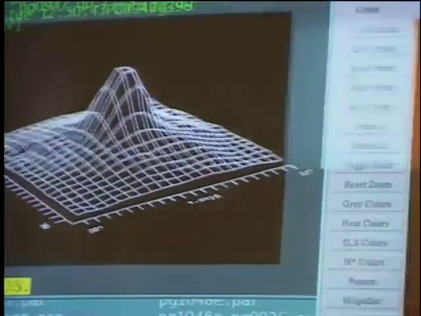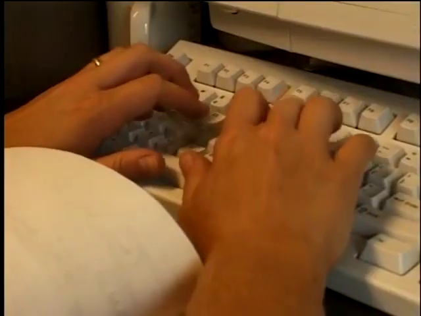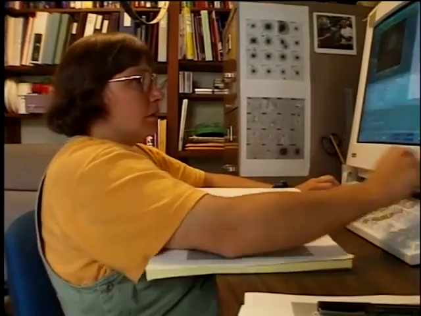So what I study is quasars, and these are very powerful galaxies, and they are so distant that it's taken the light about 10 billion years to get from them to us. So by studying these quasars, I can learn about what the universe looked like, what galaxies looked like 10 billion years ago.